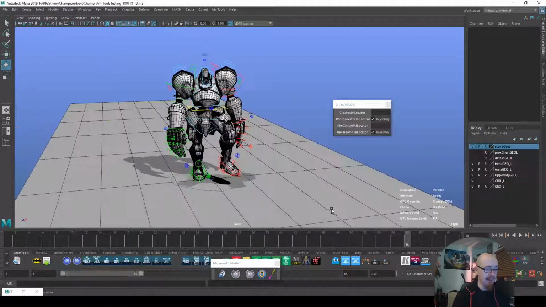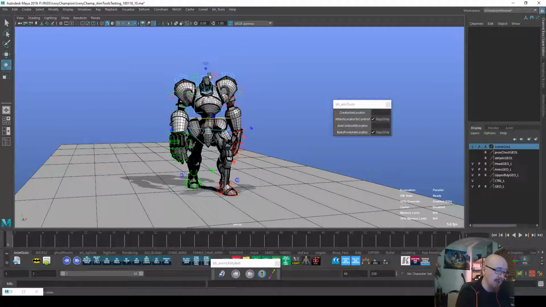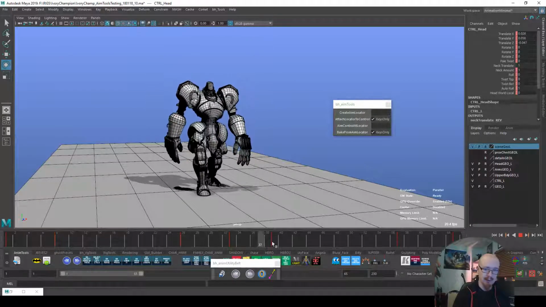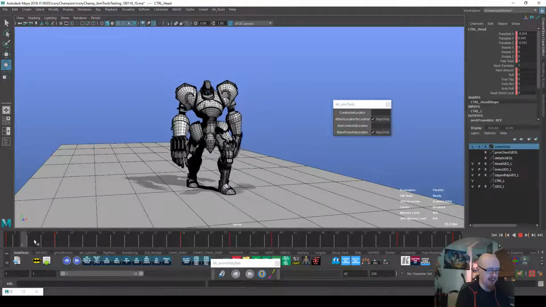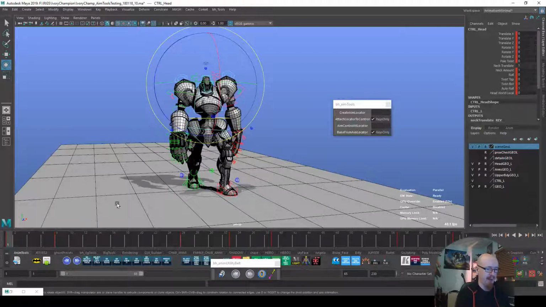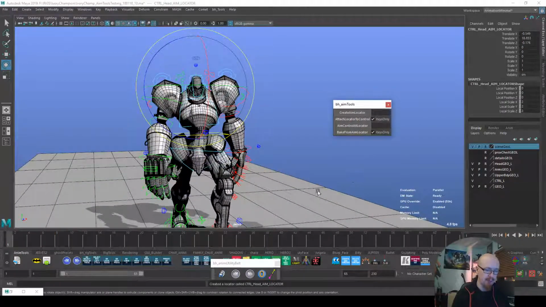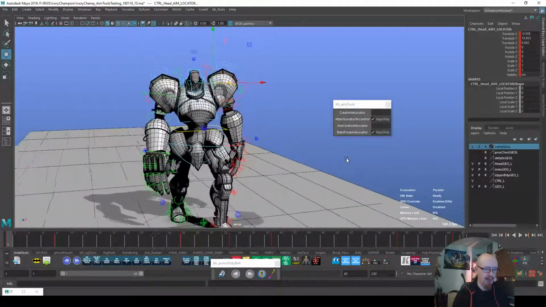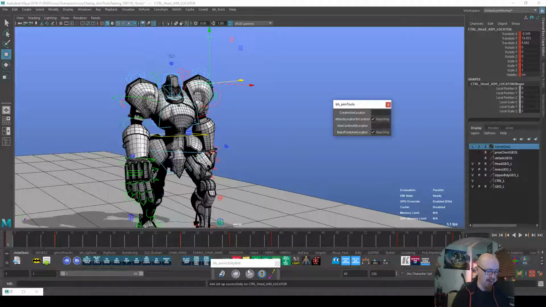Now I'm gonna try the same thing on the head because I haven't really done anything with the head yet. Just a few keys, actually translation keys. So yeah, very little happening with the head there. So again, I'm just going to create an aim locator, put it out, and then attach locator to control, and then I'm aim control. And now I've got basically this controlling the head. That's right.